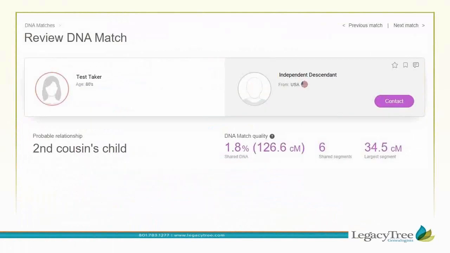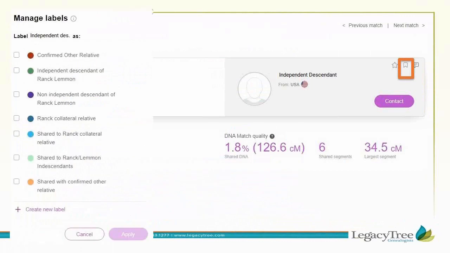So I'm going to go through an example of what this might look like at MyHeritage. So here we have our test taker. We've got one of the independent descendants of Peter and Anne. And as we're looking at their match page, we've confirmed that this person is an independent descendant of Peter and Anne. So we're going to click up here on this individual's labels list. It will bring up this chart or this selection table of the different categories that I've incorporated here.